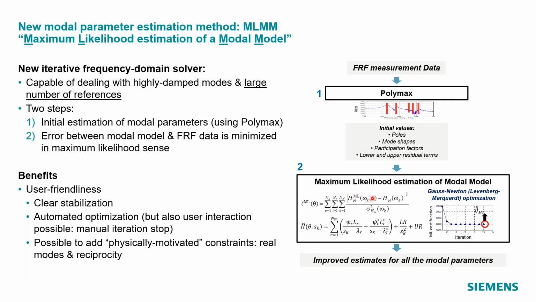Based on this equation, we managed to get some iterative equations. In each step, we slightly modify frequency, damping, and mode shapes to get closer and closer to the measurement data. You see that illustrated here. On the y-axis, you see the value of the cost function, so it's really the errors that we still have. With each iteration, we decrease the errors until we reach convergence.